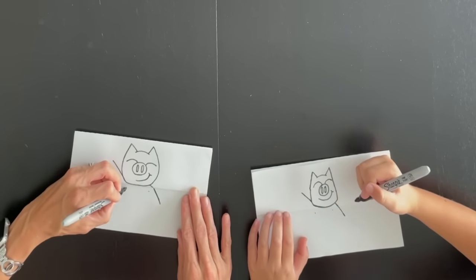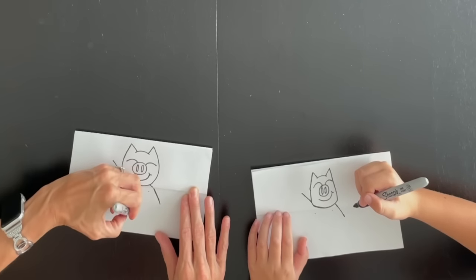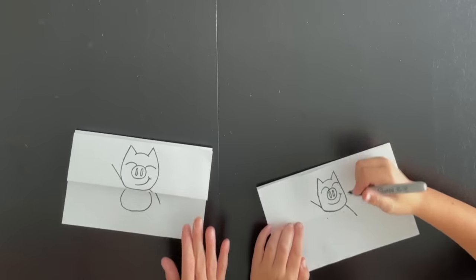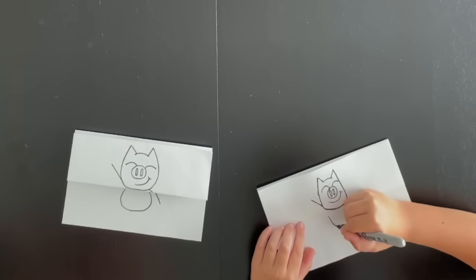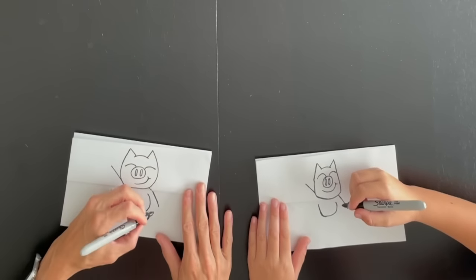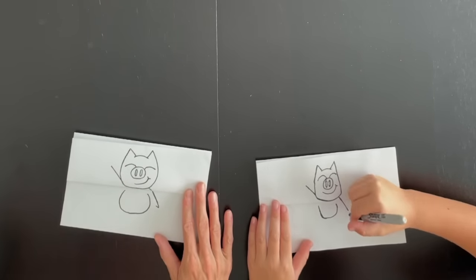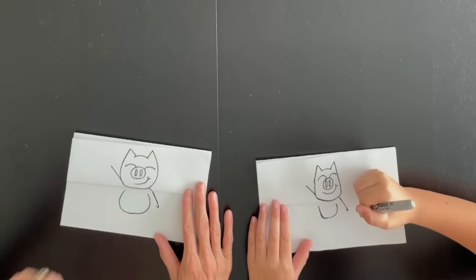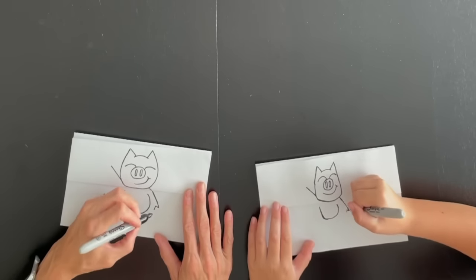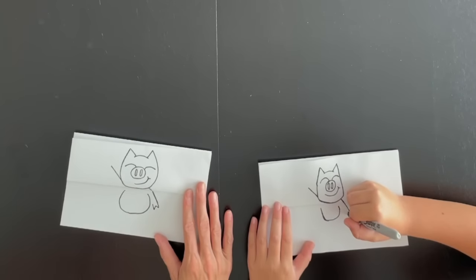Now, what I'm going to do from there is I'm going to do a big U that's almost like a circle that doesn't finish. Over here, we're going to make a little hoof. So we're going to do a tiny diagonal up with a small diagonal going down. And then we're just going to draw a little short line that doesn't touch.